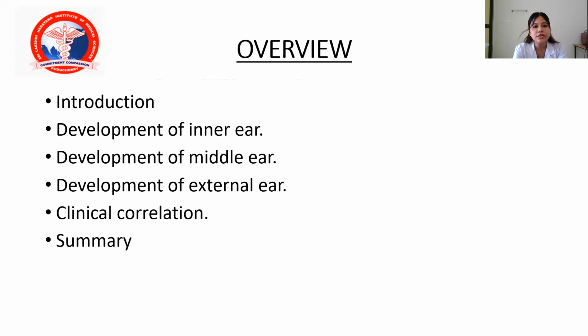So we are going to see under the following headings. First, we will see the different parts of the ear, then the development of the inner ear, middle ear, and external ear separately. After understanding all this development, we will try to correlate clinically, because at the end, all this knowledge we are going to apply clinically. And at the end, we will summarize the topic.